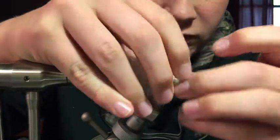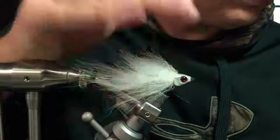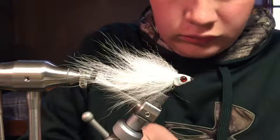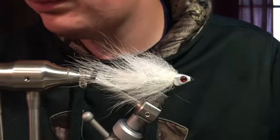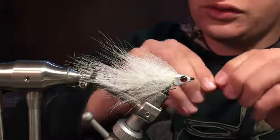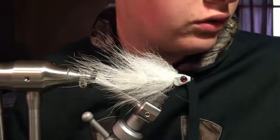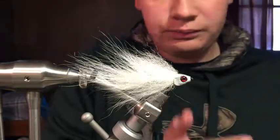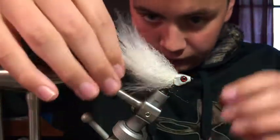We're going to carefully smush this back. Make sure it's straight up and down. Make sure we've got an eye that we can work with. And actually what I'm going to do is take some scrap materials on my desk here, use the rest of the dubbing loop I didn't use, and kind of clean most of that extra super glue off. Make sure we can get a hook through there. And then that's pretty much done.